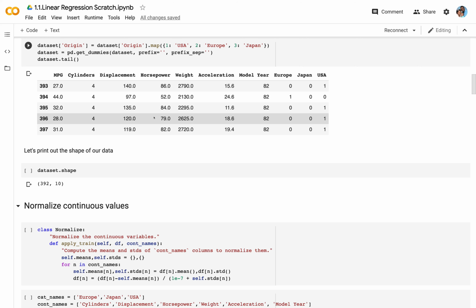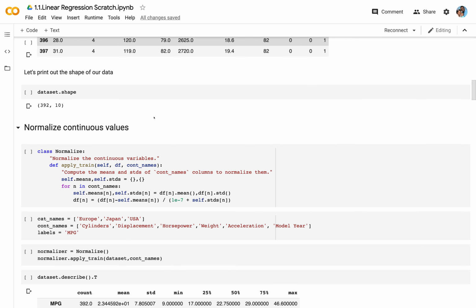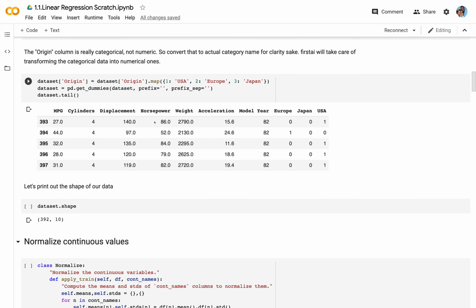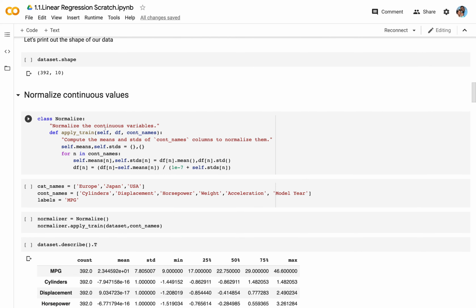So what we want to do is use a technique called normalization, which will try to put this whole data into the same scale, at least by making sure that they have the same standard deviation. To do that, we have this class called Normalize, which is copied from FastAI.